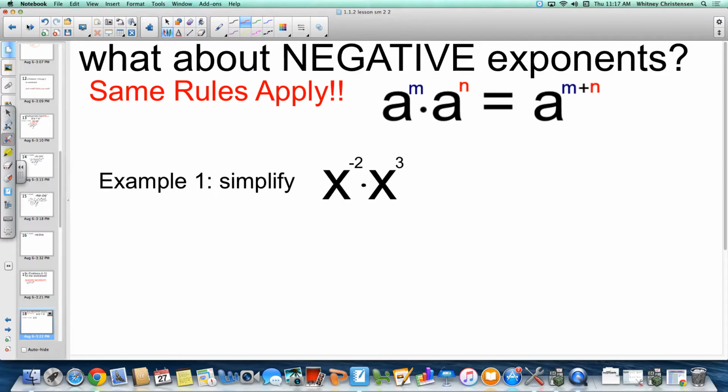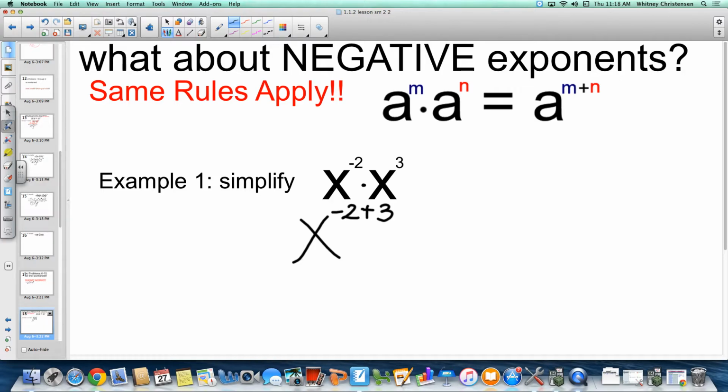This one you don't necessarily need to write down because it's a very simple example and you're getting how this works. I'd rather you just watch this one. We have the same base. We're multiplying the same base and so we add the exponents. Even though we have a -2, the rules don't change. You add the exponents. So to condense this into 1, we're going to add those exponents. So we have x to the -2 plus 3. Any questions on that?